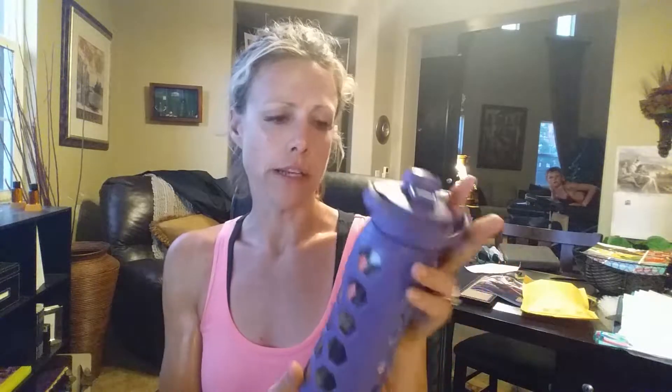How else do I use peppermint? You can also take peppermint internally. I actually put it in my water before I work out — one drop in about the size of this container. This is a glass water bottle. If you do use the oils internally, you do want to use them in a glass water bottle. The oils are very, very strong, and if you use it in plastic, they just kind of eat at the petrochemicals — which is kind of what they're supposed to do, is clean — and you'll just end up drinking those, so it's not really a smart idea.